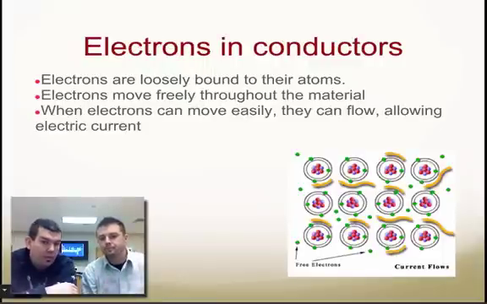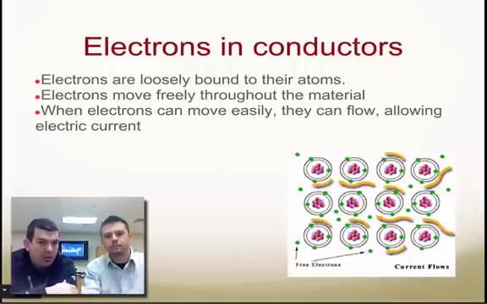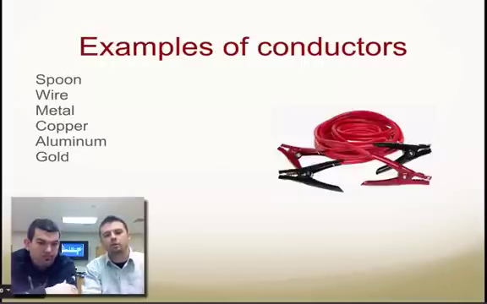Electrons in conductors are loosely bound to their atoms, so they flow easily through the material, and that's what causes electric current. I really love this picture because you can see the little lines of the yellow arrows going through as the electrons are jumping from one atom to the next, pushing and shoving each other through the line.